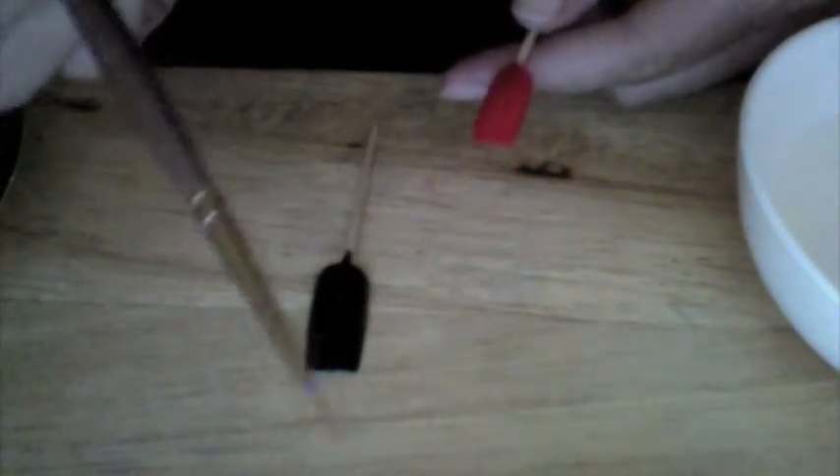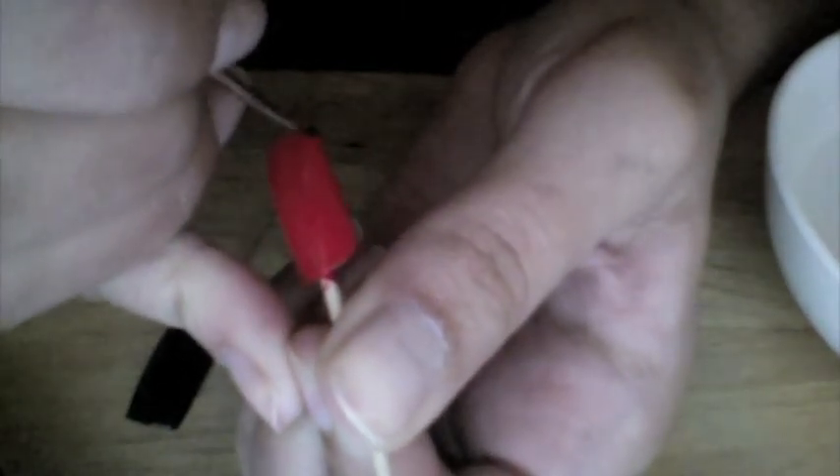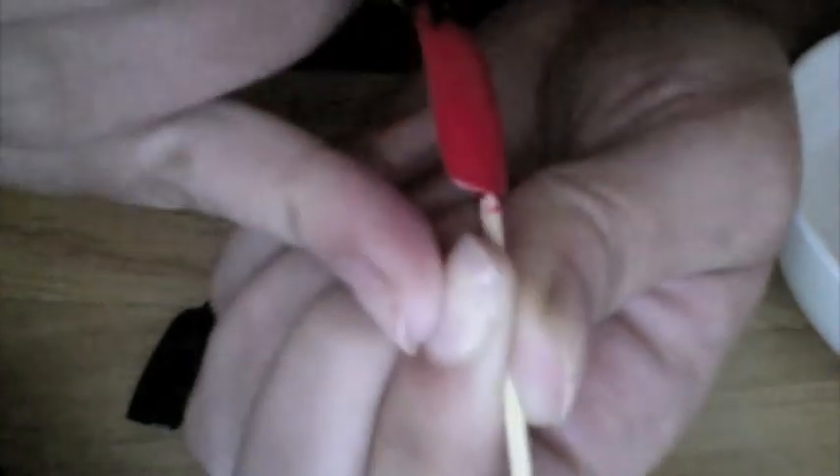I'm going to use this little thin striper and dip it inside the black — just very, very little. I'm going to position it so you guys can really see what I'm doing. All I'm going to do, very simply, is just draw little triangular shapes. You don't have to have long nails to do this — you can do this with short nails too. So I have little strips like that, then I fill it in and make sure you get around the edges so all of it shows up. Super easy — you can do three or fewer triangles, it doesn't really matter. Then you dip your brush in the water and brush it off.